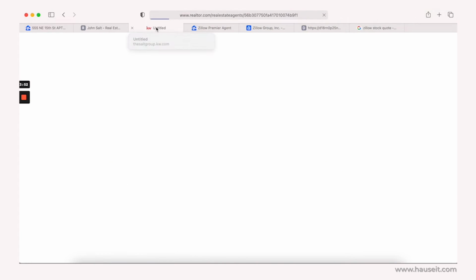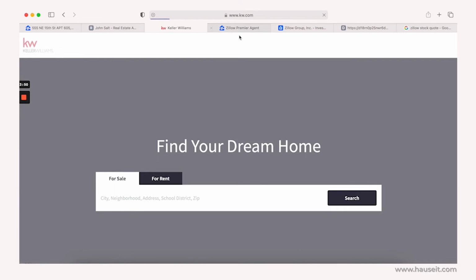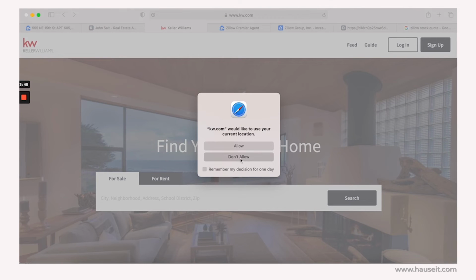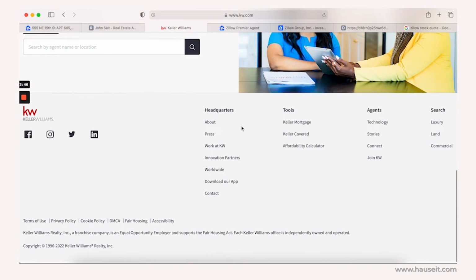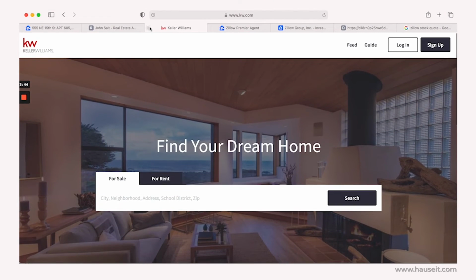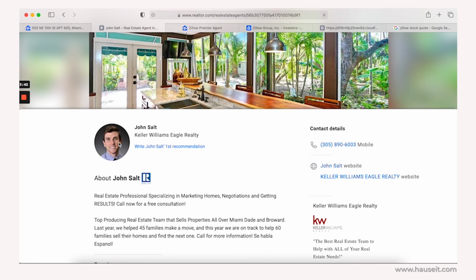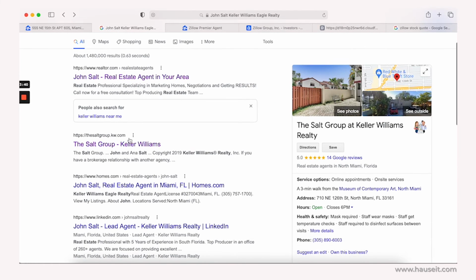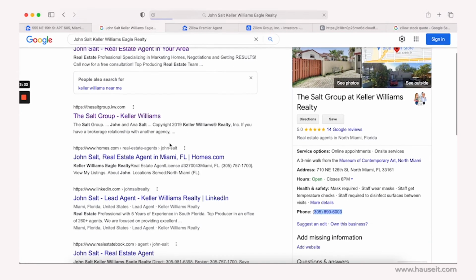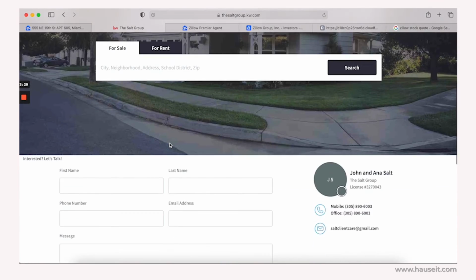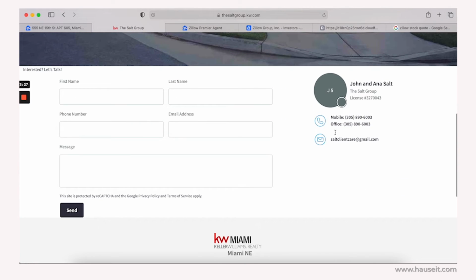Let's go back to the first link, which appears to be quite unreliable, but in any case, still don't really see his contact information. So let's go back to Google. Scroll back. Here we go. This looks like the direct result from his company's website. Doesn't appear to be working. It's a bit slow. Here we go. And finally, we found the email of the listing agent.